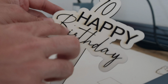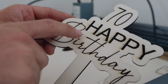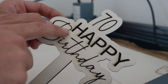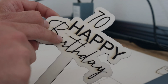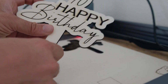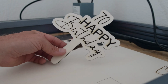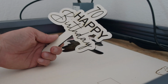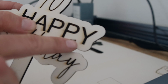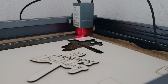So I think it turned out pretty nicely, but there was a little mistake that I made with the design, and I have a small, like 1 millimeter hole right here, which is pretty nasty since it's close to the eye. So I'm not sure if I do this again, but like having a look at it from a distance and when it's on your cake, I think it doesn't really matter. But you see some burn marks, for example this one, that should be removed, and that's what I'll do next.